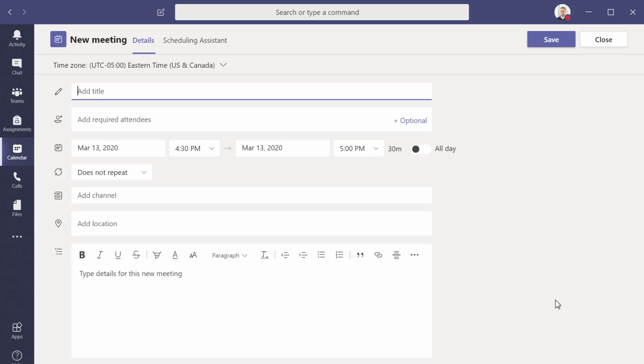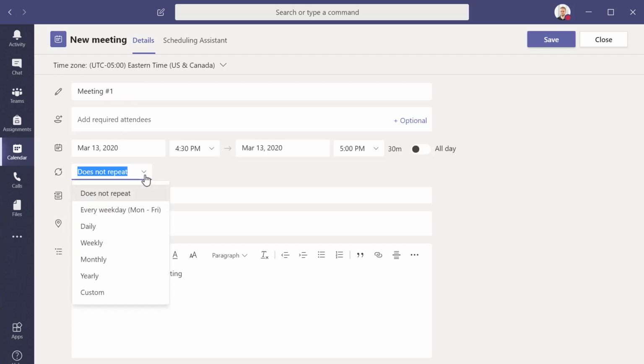Clicking on any available spot on your calendar, Teams will now load the meeting details screen. This is where you can input a title, date, time, and you are able to add details to your meeting event. Simply add a unique title, choose a date, and a start time. If this meeting will be repeating, you can simply set that in the recurring section here, whether it is daily or weekly.